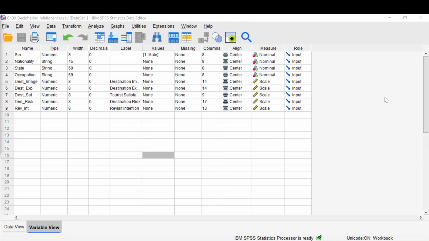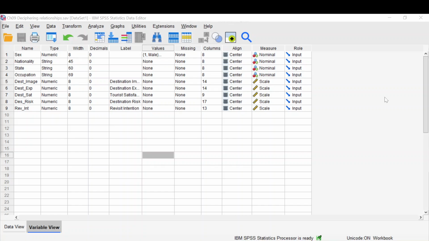The first thing we're going to do is look at our descriptive information. First, we just want to check our data set before we actually run the analysis to understand how the variables have all been set up within SPSS. So this video will focus on confirming that, and then the next video will look at the actual bivariate correlation analysis.